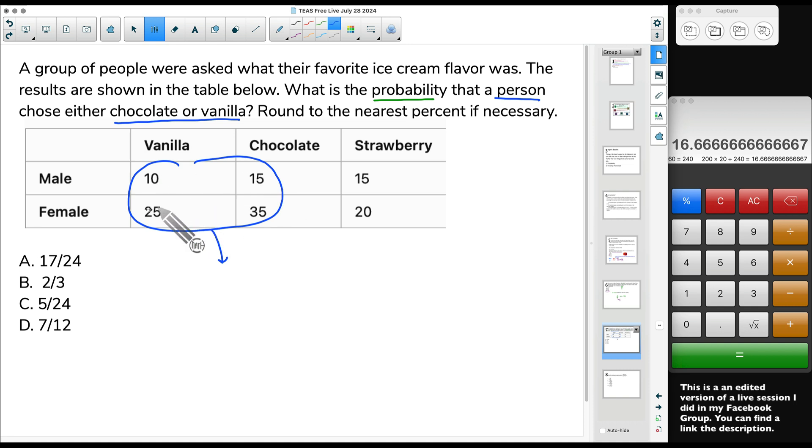So we're going to use all of these because any person, and it could be chocolate or vanilla. So add these together, 10 plus 15, that's going to be 25, plus 25 more. That is 50 plus 35. We have a total of 85 people. And that's out of how many people do we have in all? We got 40 males in all and 80 females. So that's a total of 120 people. So here's how we have to read this. There's 85 out of a total of 120 people that picked either vanilla or chocolate. It did not say just males or just females. It said a person. So we don't care whether it's a male or female. We don't care whether it's vanilla or chocolate. It's all four of these.